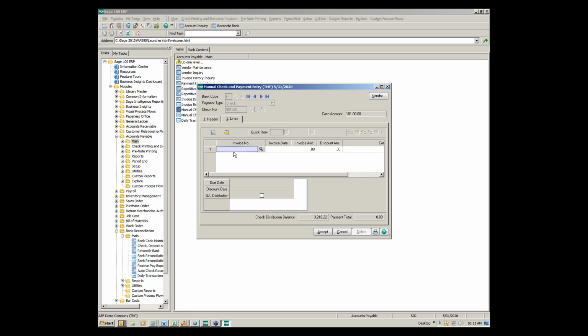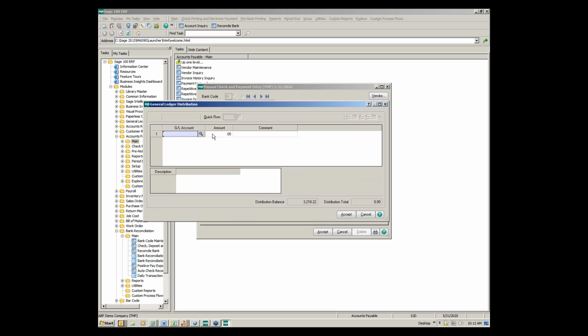Okay? And then I'm going to go to my Lines tab. Now, since I don't have an invoice for this, I want to post it directly against a GL account number, and that's what this little hash symbol was. And guess what? We had the hash symbol first, before all this Twitter stuff. We're going to click on the little hash symbol here, and it's going to open up our GL distribution page. So here is where I'm going to enter the account numbers that I want to post it to and the amounts. So I'm going to enter my taxes.